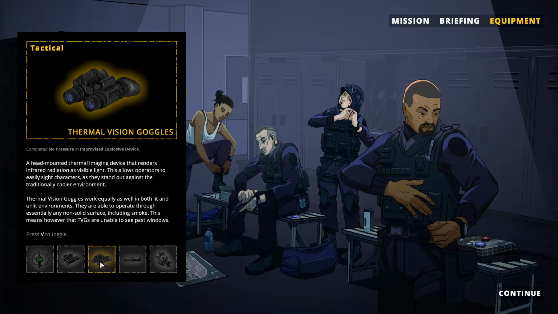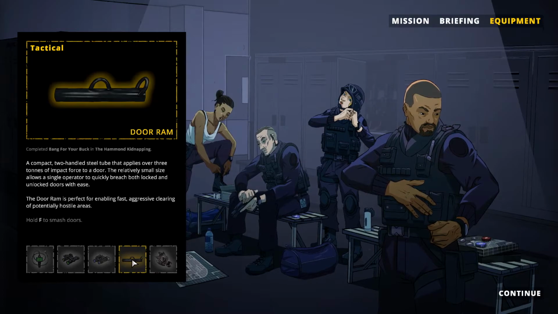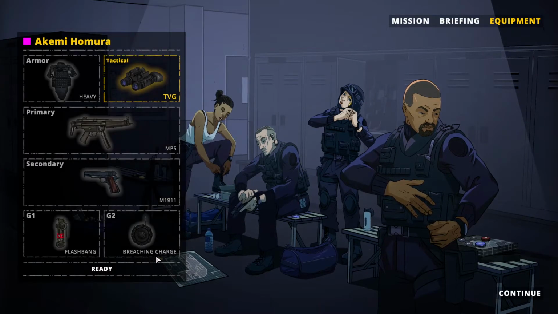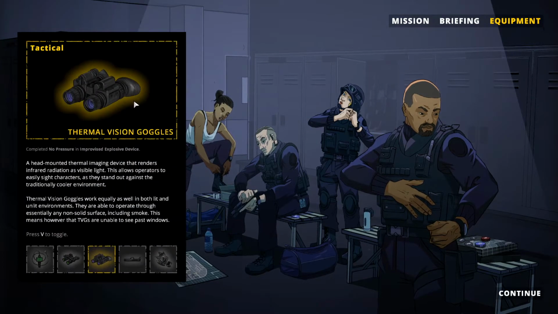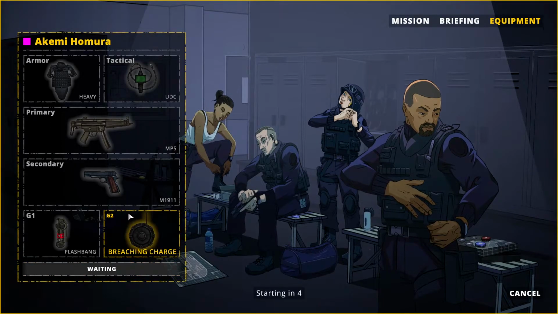So you unlock these by doing the challenges for each mission. You basically start with the first thing in every spot, every type of gear. Other than the heavy armor, that's normally what you start with.